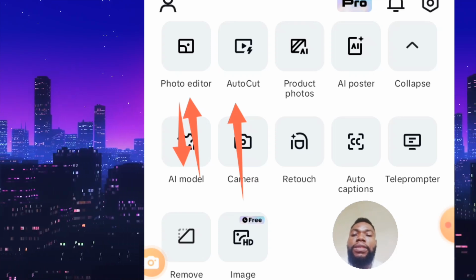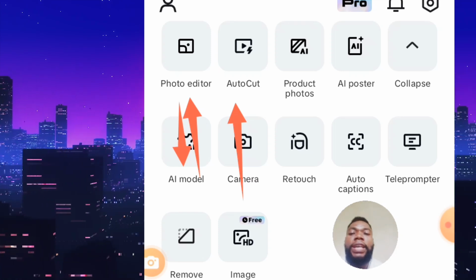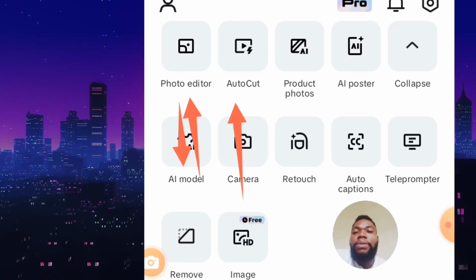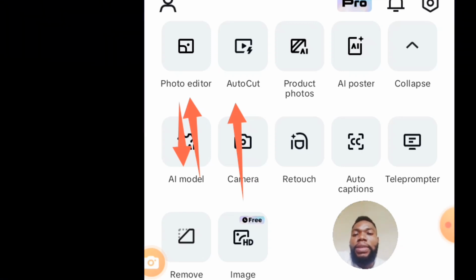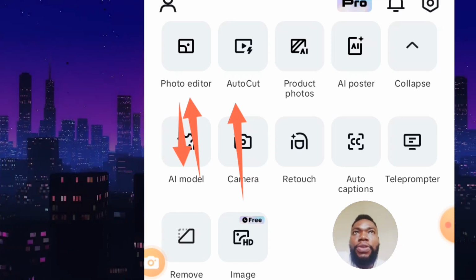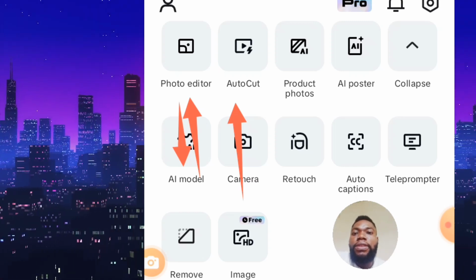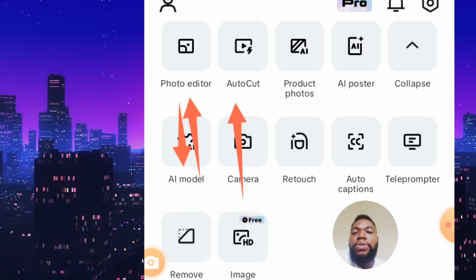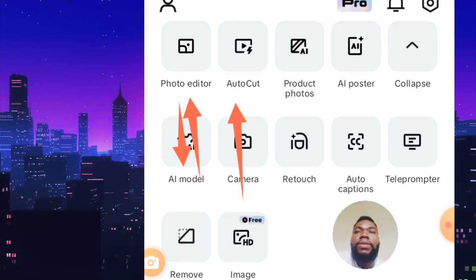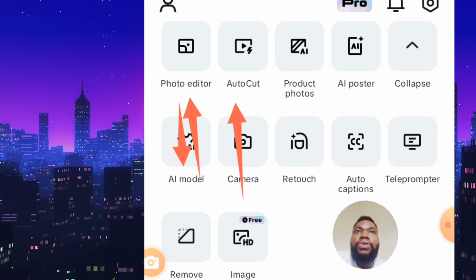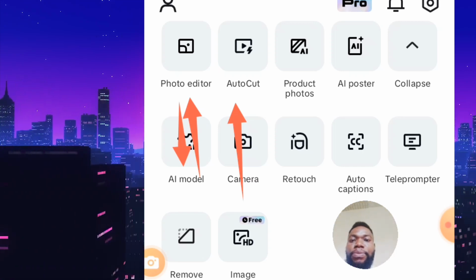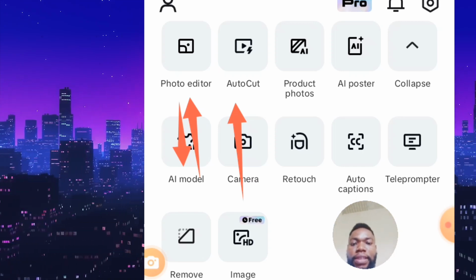The photo editor helps you to enhance your photo however you like. The AutoCut automatically cuts your video into shorts that you can use to post on your Facebook Reels or your YouTube Shorts, and the rest of the features on this CapCut interface.